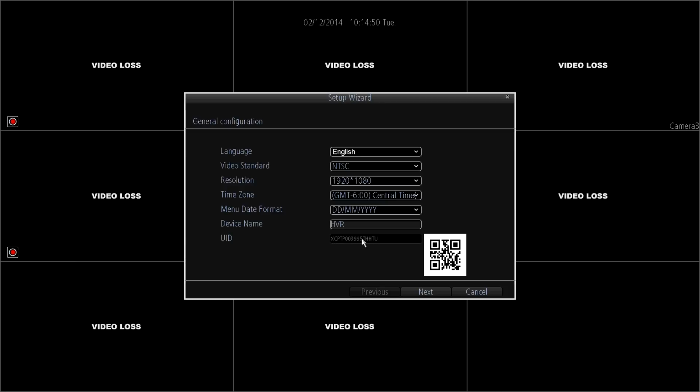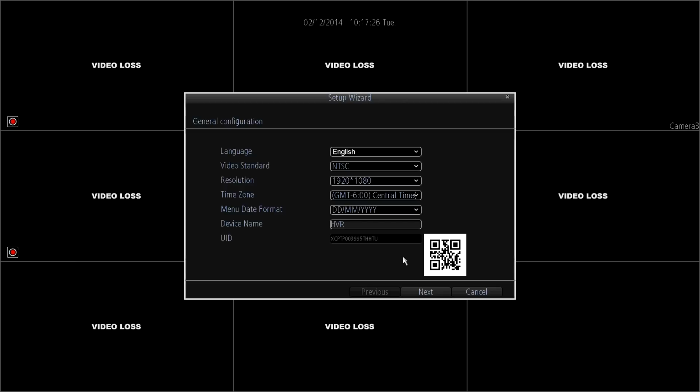This number can be used to pair your DVR unit with the Amcrest Link app in either the Google Play Store or the Apple Store. Alternatively, you can also scan this QR code with your phone. You have the Link app open, and then it will pair your DVR unit. This is going to be great if you want to hook up your DVR unit to the internet and view it remotely on either your phone or tablet.